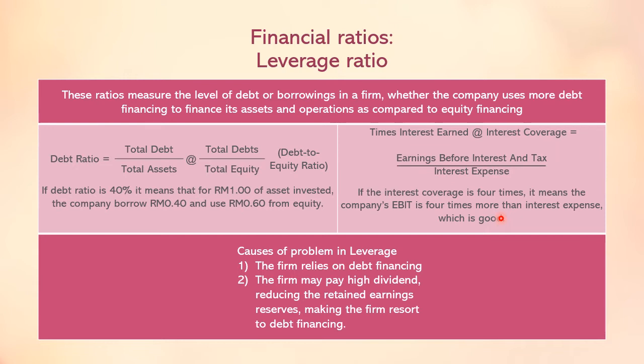So the higher the interest coverage, the better off you are, because you have more profit to pay for your interest. So what are the causes of problems in leverage? One is because the firm relies too much on debt financing. This is maybe because the firm paid too high a dividend that reduced their retained earnings, making the firm resort to debt financing when they want to expand their business.